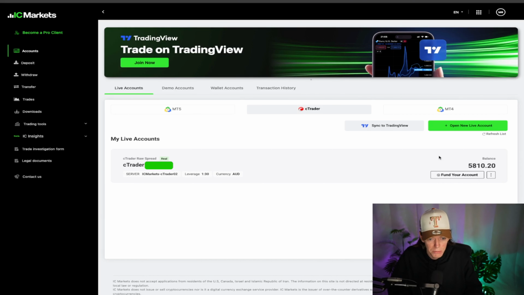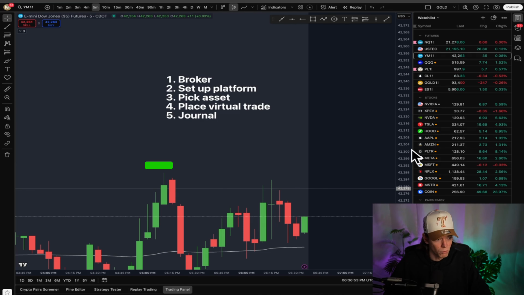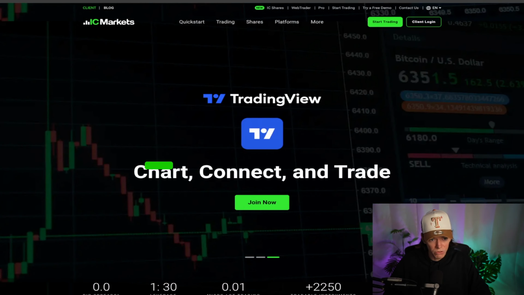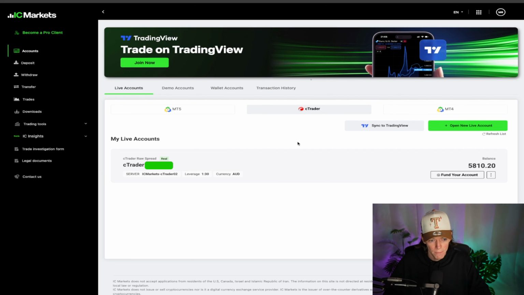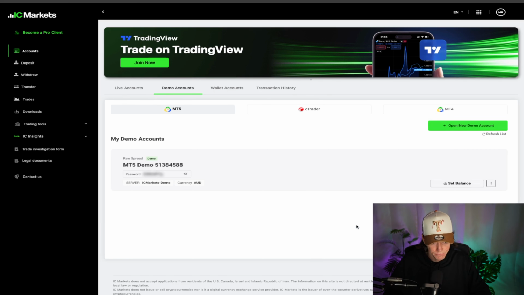Then it upgraded to MT5. They're basically the same thing. Don't overcomplicate it. cTrader is just another, more modern version of these things. It's just a lot simpler to work, with more options, functions, different things like that. cTrader also connects directly to TradingView. So you want to choose cTrader if you want to use TradingView. Now, TradingView is this platform which I use. Once you create your account, what you can do is click on demo accounts.